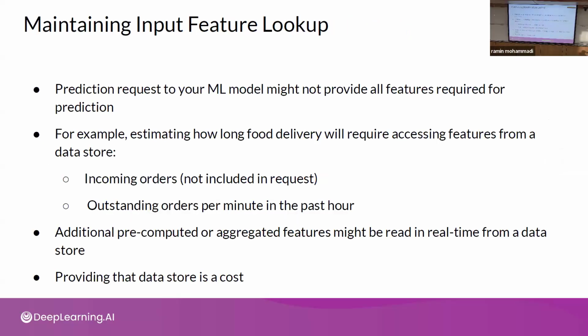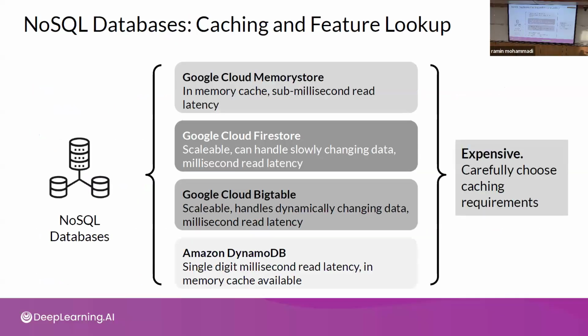So the other thing is feature lookup. Whenever you try to optimize your serving, think about feature lookup. We have talked about this before. A series of features don't need to be real time. They don't need to be calculated right away. You can pre-compute a series of things, and when there's a request, you can just refer to those features and use them during the inference. That can speed up your process. So just keep that in mind, and we can use different types of data tables for this. We're going to talk about that now.